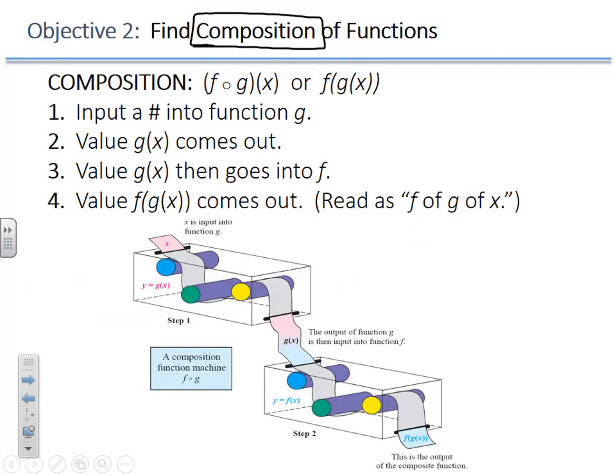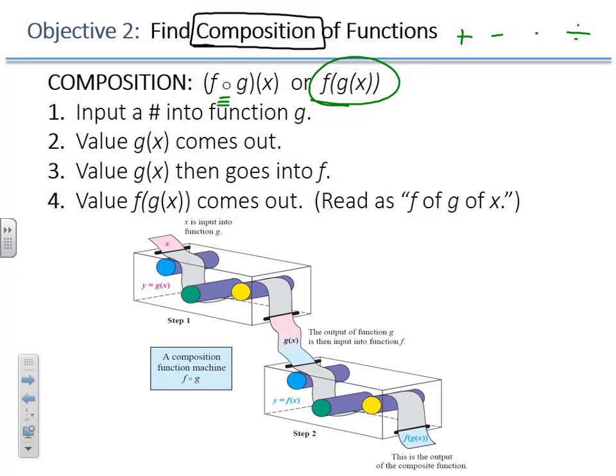Now, in addition to adding and subtracting, multiplying and dividing functions, there's another operation that doesn't exist with real numbers, and that's called composition. What it means is to combine two functions by doing one function and then immediately another. So there's a new mathematical symbol for you here. A little circle like that isn't an O, it's just a little circle. And that's the symbol for a function, just like plus tells you what to do, minus tells you what to do, multiplication sign, or division sign. Those all tell you what to do. Well, so does this. And what it means is we're going to plug one function right into another.